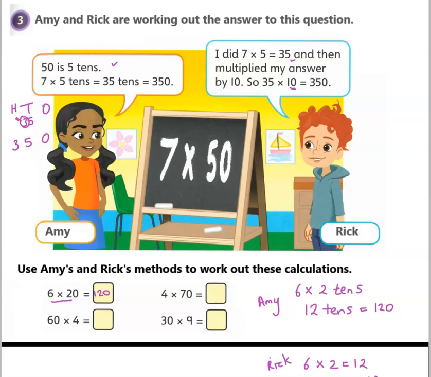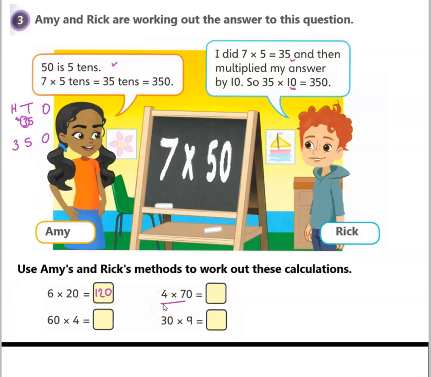I wonder how you got on. If you got a different answer, now that we've done an example there, could you pause the video and go back and check the other calculations just to have another go? If you got it right, well, let's keep going and see how well you did the next one.